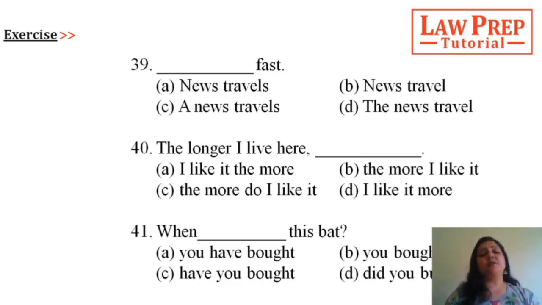Right? Moving to question number 41. Please note in this, which is it? It's a question mark here. Since it's a question mark, WH will be followed by a helping verb, and when there's no question mark, WH is followed by a subject. So since it's a question mark, it will be a helping verb. We have two cases of helping verb. When have you bought? When did you buy this bat? When did you buy? We are going for this, because present perfect is not applicable. When did you buy this bat?